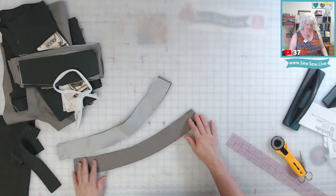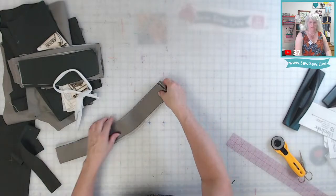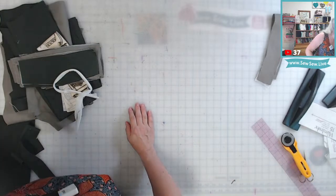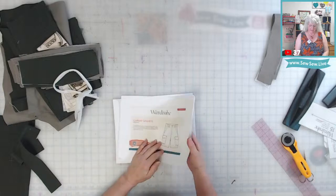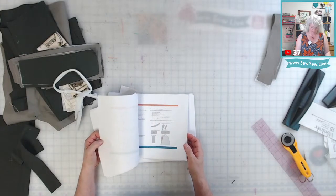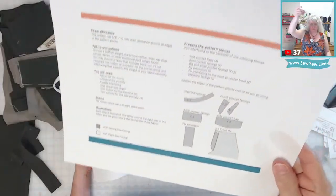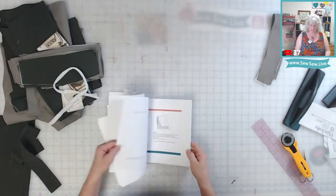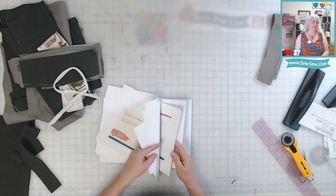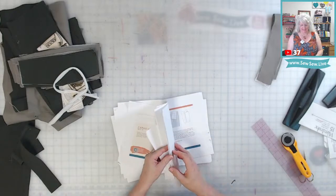Okay, so this piece needs interfacing. I need to cut this whole waist out because it's got a little bit of residue. Is it really? That's what I was wondering too, because you just see that little point. It looked a little funny. Nope, she shows it lower than the waist. I wonder why that is. Because this pattern probably only has a 3/8 inch seam, so it's not like that's a 5/8 inch seam allowance up there. Oh no! That's not good.